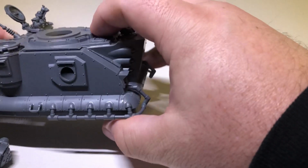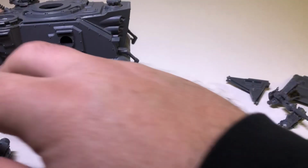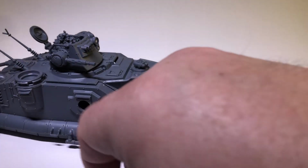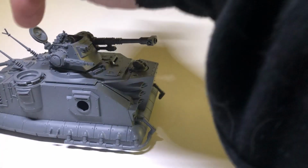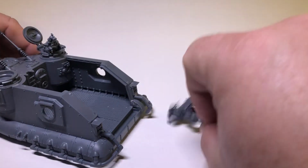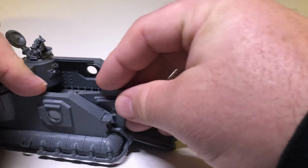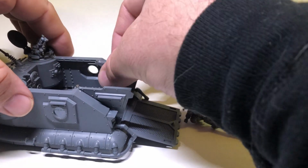I mean, your other alternative would be to cut a U-shaped hole in here and leave some little mechy bits sticking out, but I decided that would be more work and less fault tolerant than simply leaving the top of that ladder off, rather than trying to cut U-shaped holes into the armor of this thing. But obviously it switches pretty quick, and these guys will be glued in place so they won't be flying everywhere. But yeah, put that in, and then attach both sides of the Dunerider setup, and you're pretty much good to go.